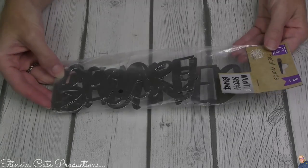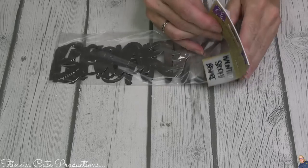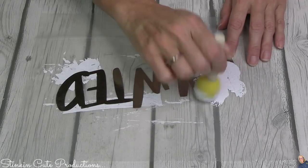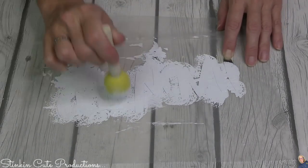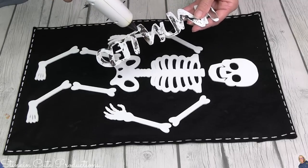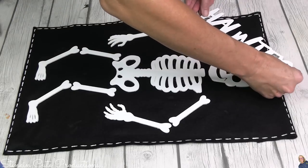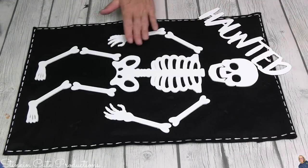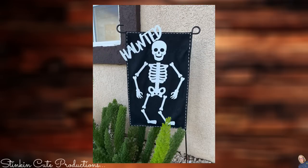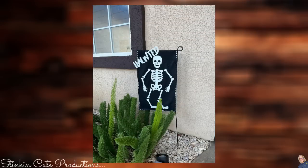I picked up some Halloween metal words — haunted, spooky, and beware. I thought the perfect one for this DIY would be haunted. This haunted word gets a nice couple coats of white chalk paint using my sponge dabber, then it goes right up at the top, just finishing this piece off. I am absolutely in love with this piece — I think it's such a fun piece. It kind of emulates an x-ray and that really was the look I was going for. Get creative, make it your own, and why not do some Halloween DIY porch decor?